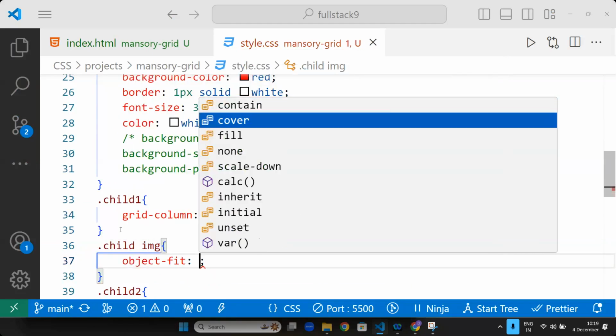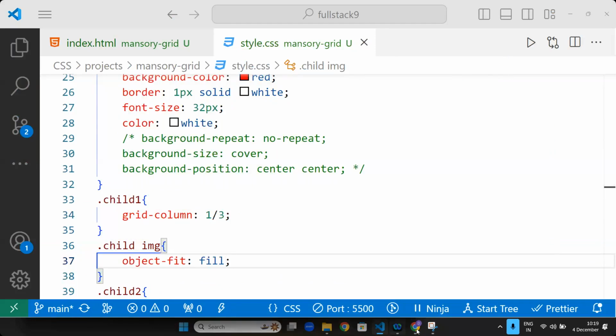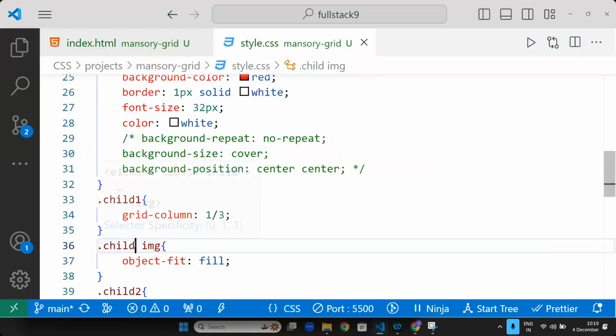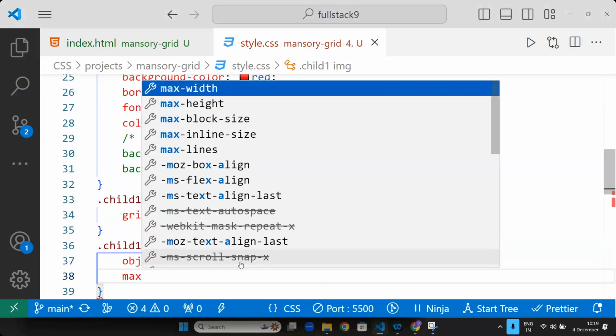Object fit, fill. But still it should work. Same thing, child or child one, because only one thing is there, it should work.